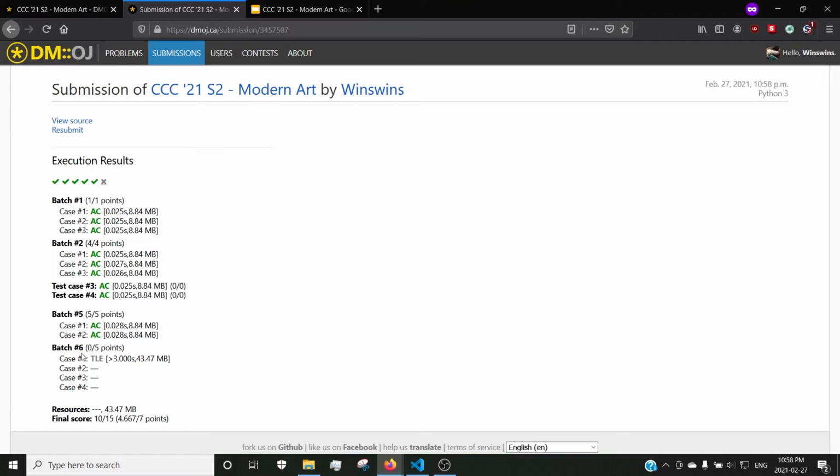And now let's take a quick peek at what the next test case is. And now instead of getting the wrong answer, we're actually exceeding the time limit. So now we're going to need to find a way to optimize our program so that it runs faster. So now we're going to move on to talking about how we can optimize our code for the next subtask.